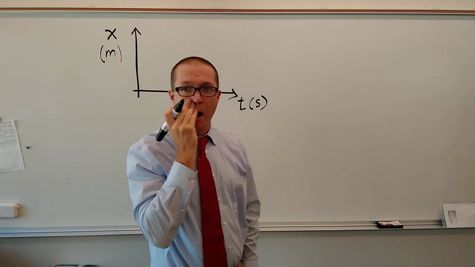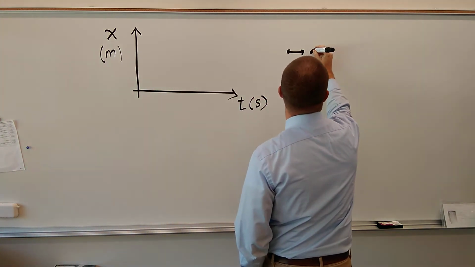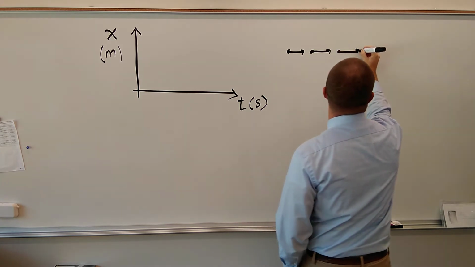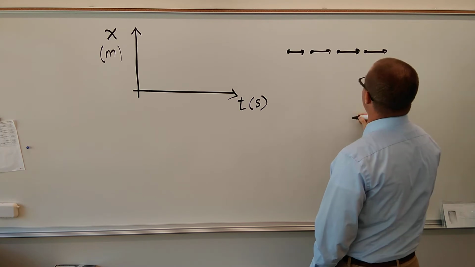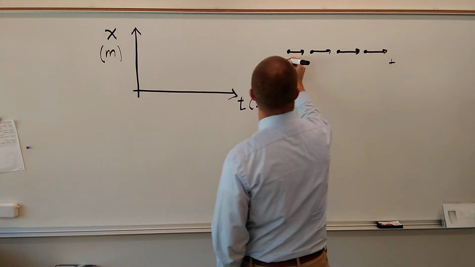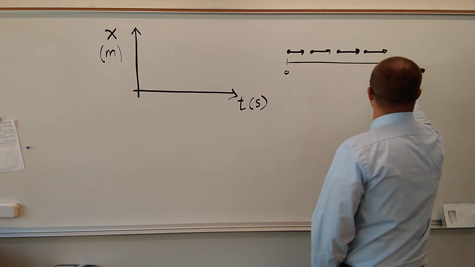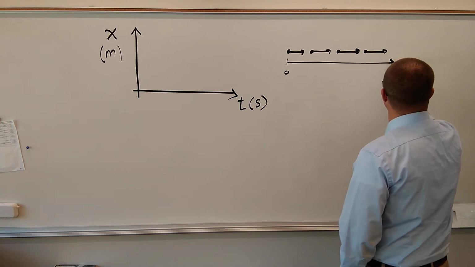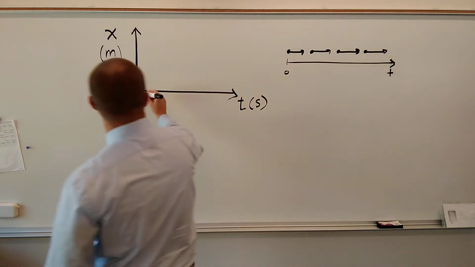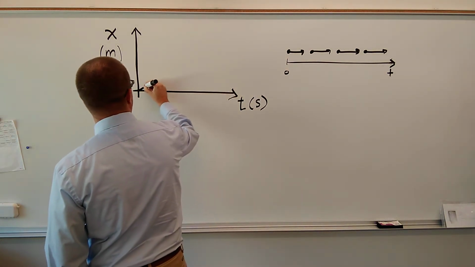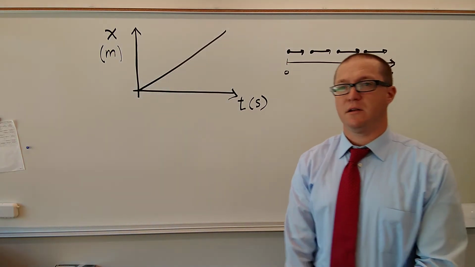So if something was walking at a nice constant rate, right? Boom, boom, boom. So the dot represents the person walking to the right, nice constant positive velocity. So we'll say that's the zero location. It's our coordinate system positive. Now, all right. Its position versus time graph would be nice and linear. Right? Nice linear, nice straight line.